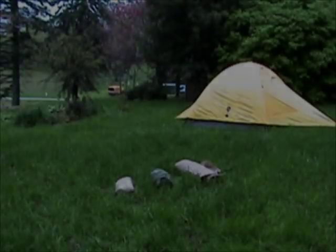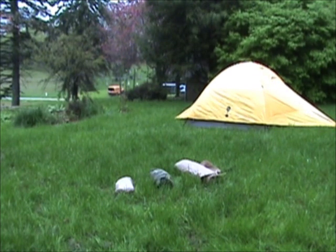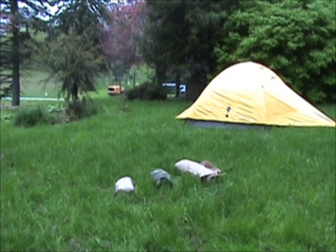All right, I got my tent, my rain fly, my stake bag all ready to go. I'm gonna set this bad boy up so you can see the process there. And then, you know, the nice thing about this tent is you can set it up in the rain because it's a double wall tent. So you're probably not gonna get any rain inside the tent, even if it's raining harder than what it is right now, so.